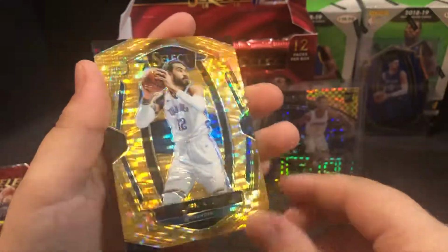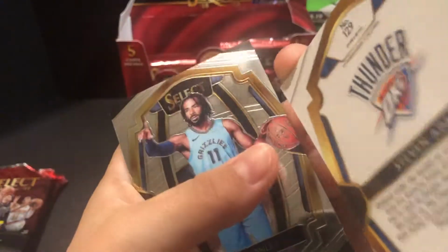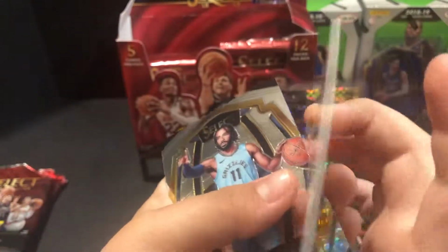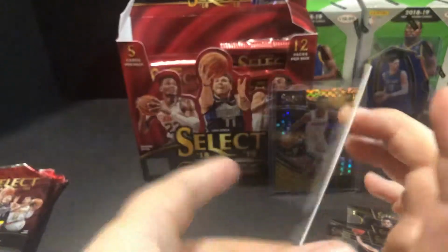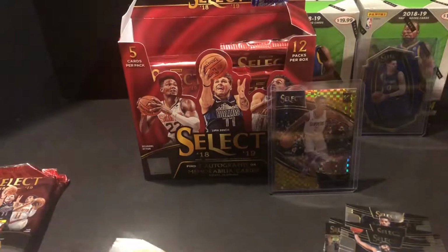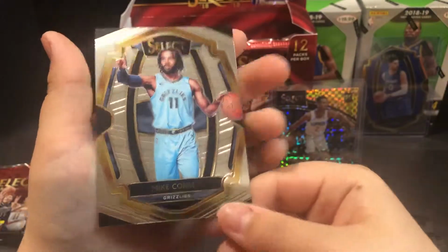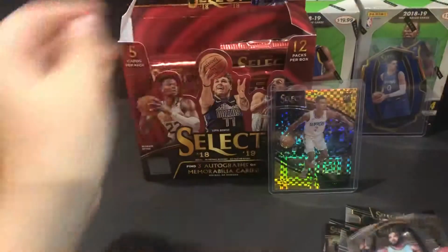Steven Adams for the Thunder. Nothing too exciting. Yep, 3 of 13. That's okay. 3 of 13. I wish we'd get a little better one than that for that 13, but oh well. And Mike Conley.